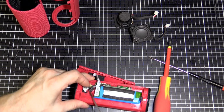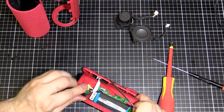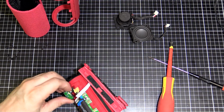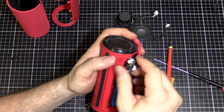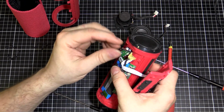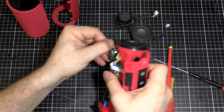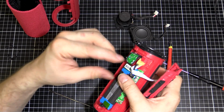Oh, there we go. It's coming out with the old Celastic holding it in. Now, what do we got? Looks like you've got two connections to that board, and they're soldered, not plugged. So that's going to make it a pain.